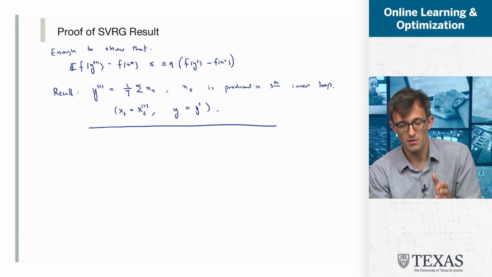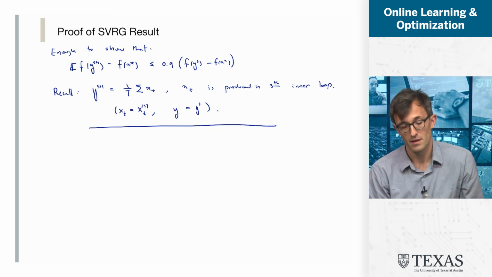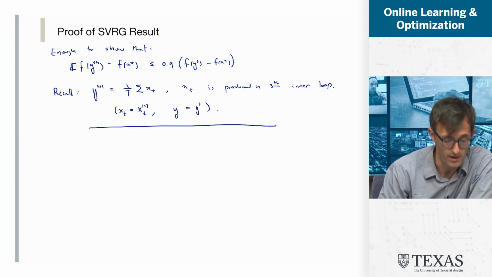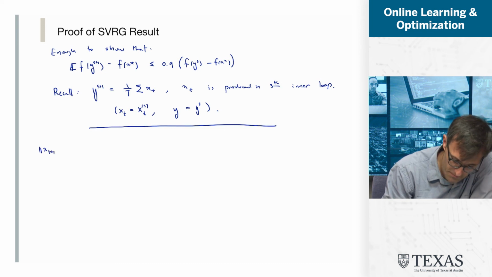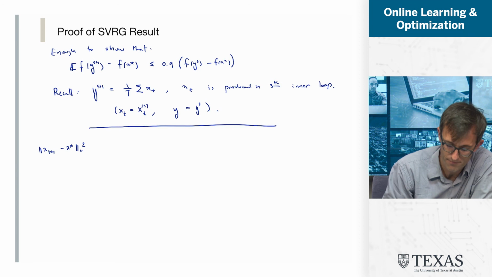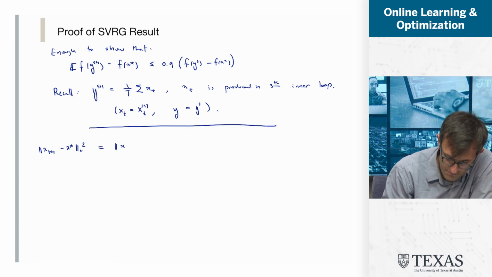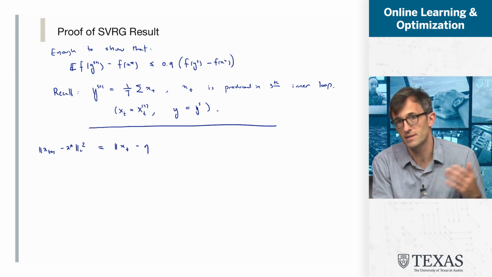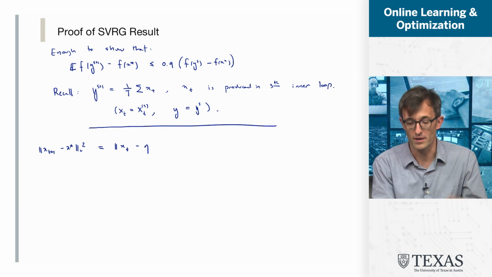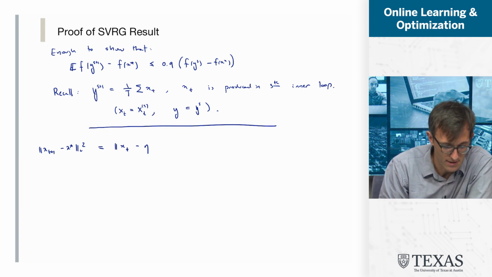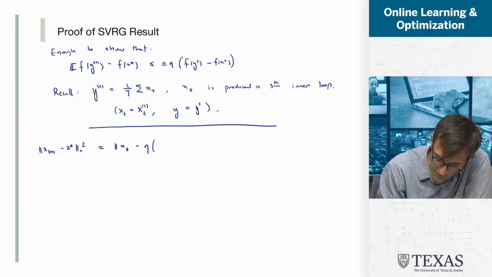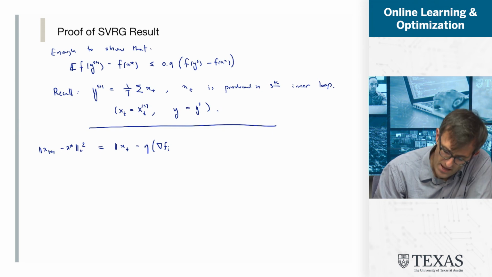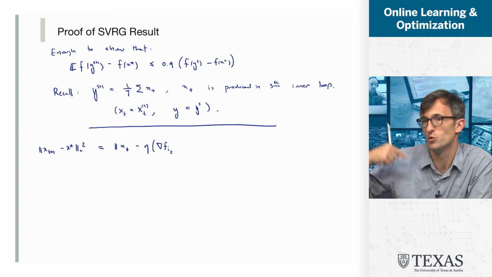The proof is going to proceed very similarly to a proof of, not surprisingly, convergence of gradient descent in the presence of smoothness and strong convexity in the deterministic, in other words, full gradient case. So xt plus 1 minus x star. Okay, so xt plus 1, how does that differ from xt? It differs by one SGD step, not a full gradient. So xt plus 1 is equal to xt minus eta times my recentered stochastic gradient. So this is the gradient with respect to f i. I'm going to add a subscript t here just to remember that this was the i randomly chosen at the t-th iteration of the inner loop.